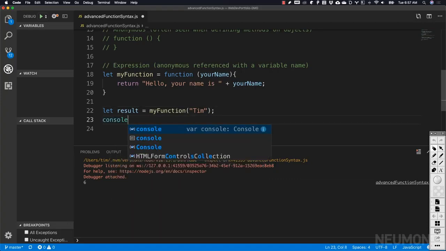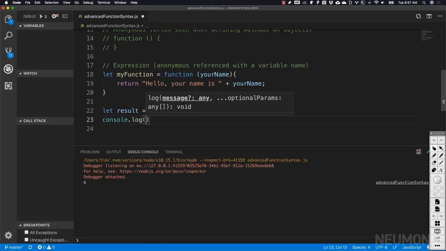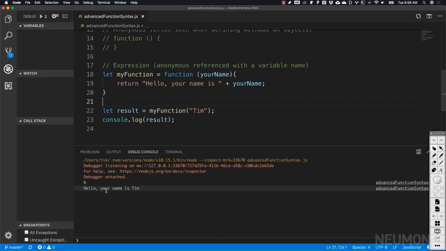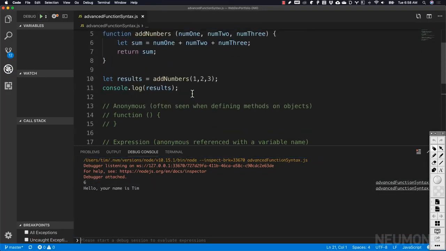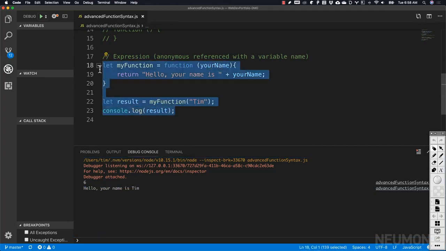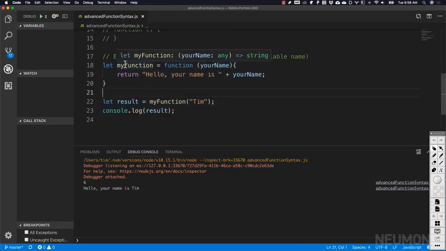And then let's do a console.log, and let's log the result of that function call, and then let's go ahead and run our debugger. And here we see number 6 from the named function invocation that we did right here. And now we can see the result of our function expression being called. And all we did was use the variable name.